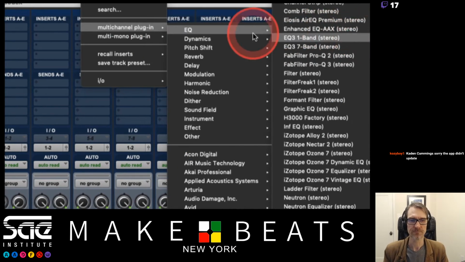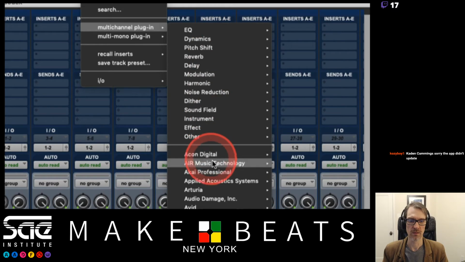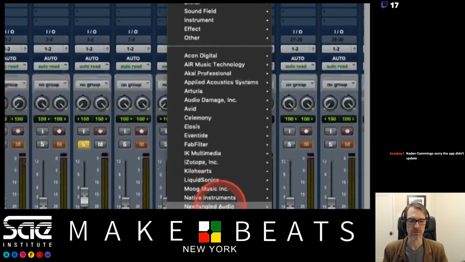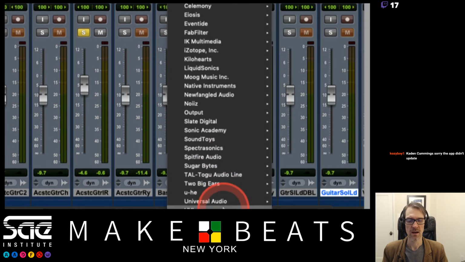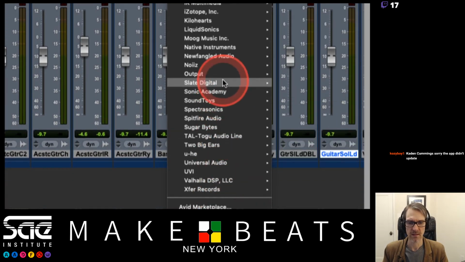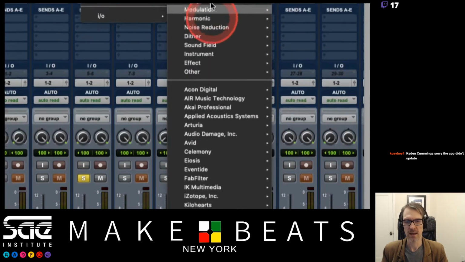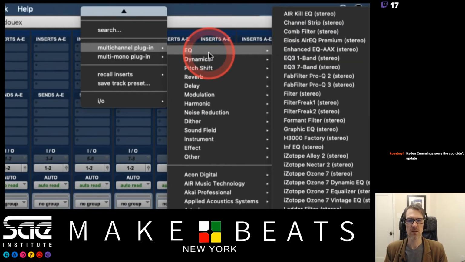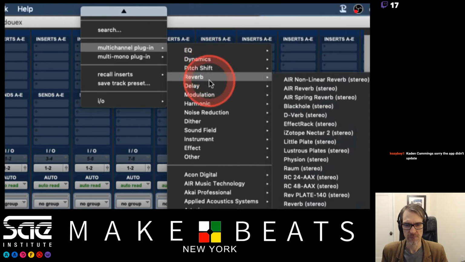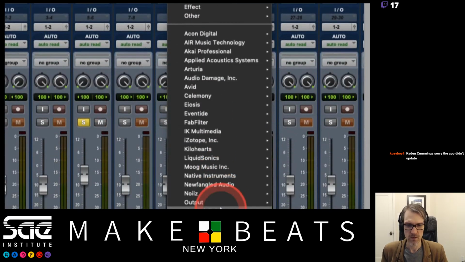Over here, you can see I have a whole bunch of plugins from a whole bunch of different companies. I've been collecting plugins for years and years, and I subscribe to different ones like Slate and some others. I've got the UAD plugins, a whole bunch of stuff going on here. So let's go ahead and put a filter on here, and let's use a UAD filter.